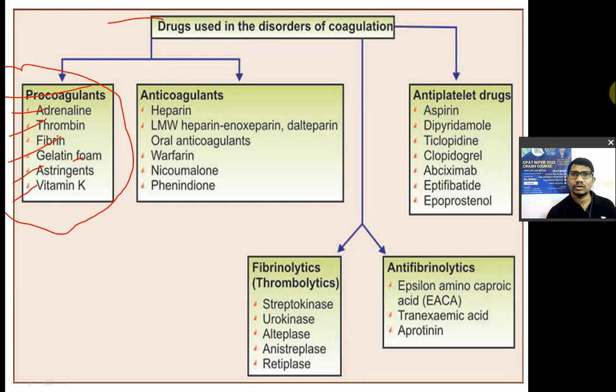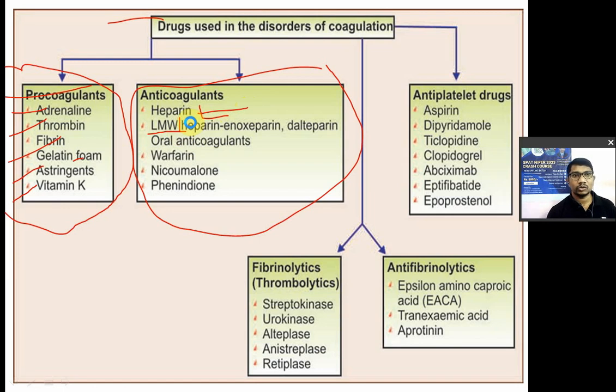Now anticoagulants. In that you have heparin. Heparin is a natural anticoagulant acidic compound. It is a mucopolysaccharide, molecular weight 10 to 20,000 daltons. Its antagonist is protamine sulfate. You have to remember this. Heparin is an in vivo as well as in vitro anticoagulant. Heparin क्या है? In vivo as well as in vitro anticoagulant. Then low molecular weight heparin, उसका molecular weight कम होता है and they are made by fractionation of heparin. So low molecular weight heparin का molecular weight होता है 4 to 7,000 daltons.